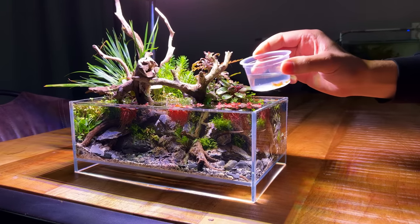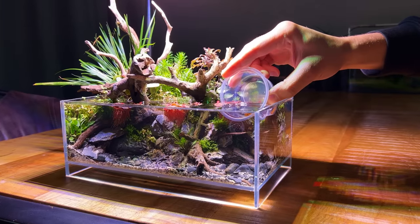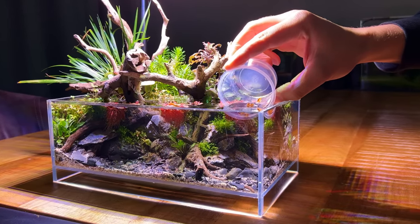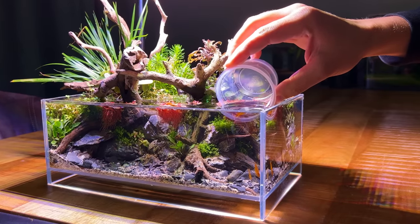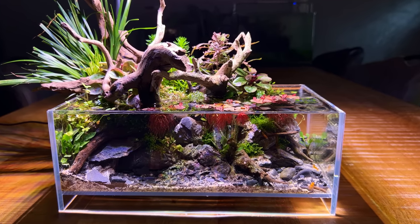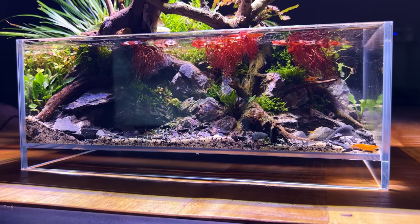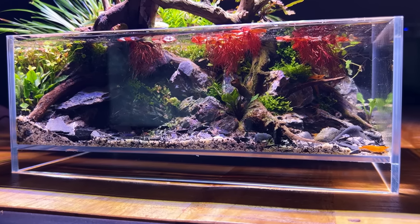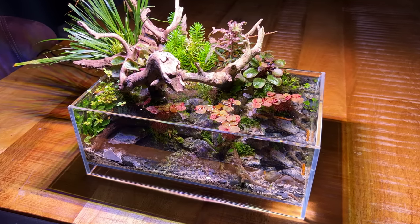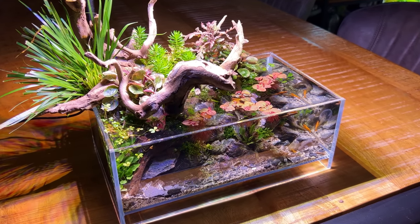It's now been roughly three weeks since I made this mini pond and I'm really enjoying it. I wasn't sure about adding livestock but I added a few shrimp — if they don't do well I can always take them out. The plants have grown quite a bit and I've completely stopped spraying. All I've done is a couple of water changes, which only take a few minutes on this small setup. It's going to take a few more months to really show its true potential — hopefully some flowers too — but I couldn't wait to share this.